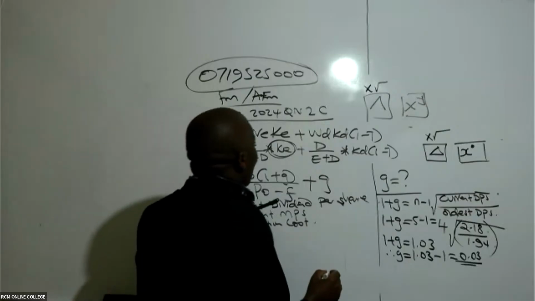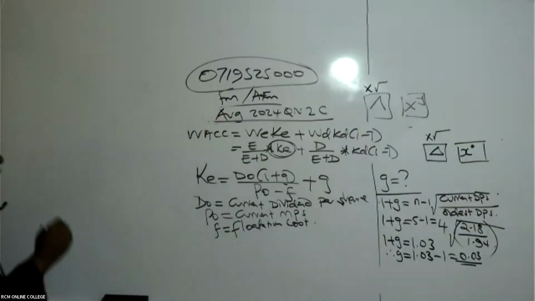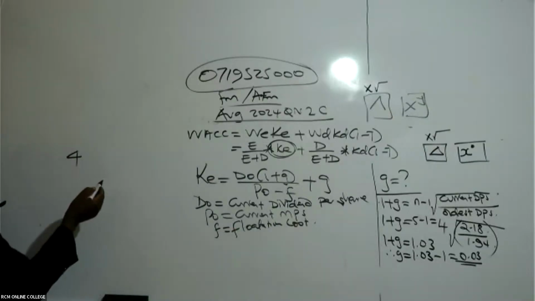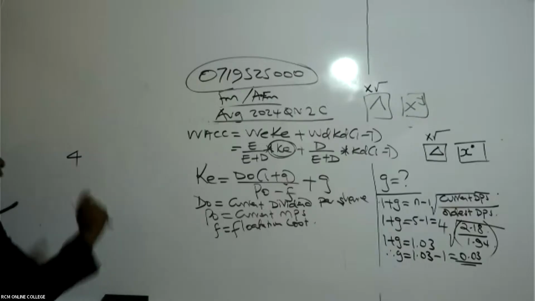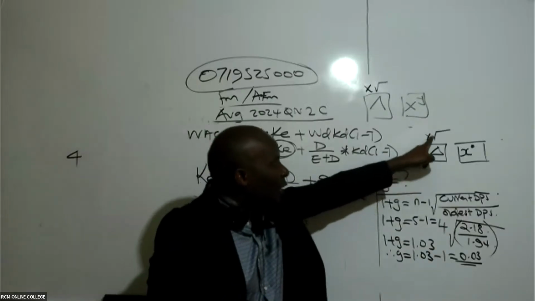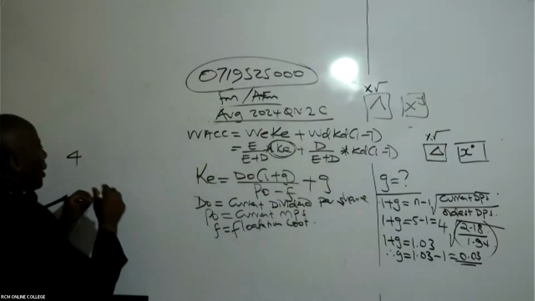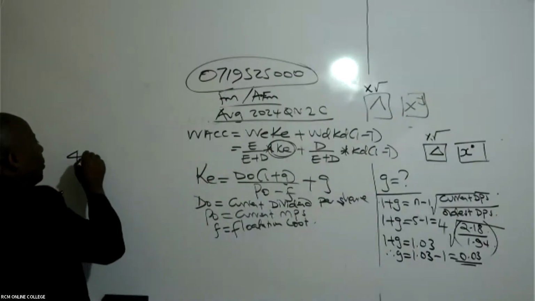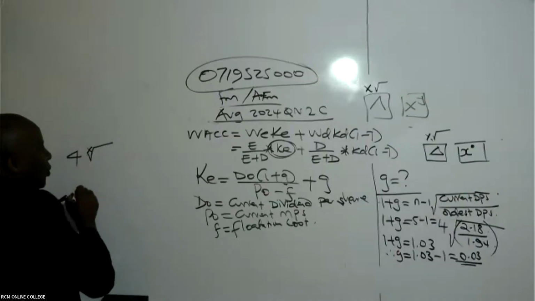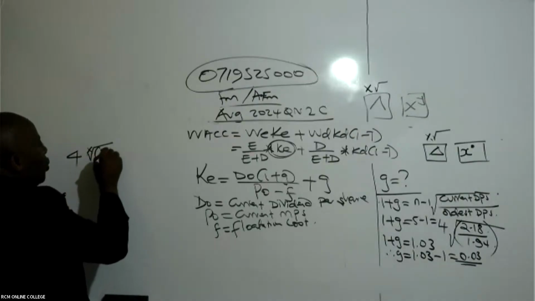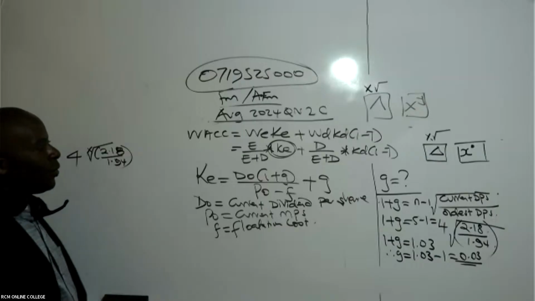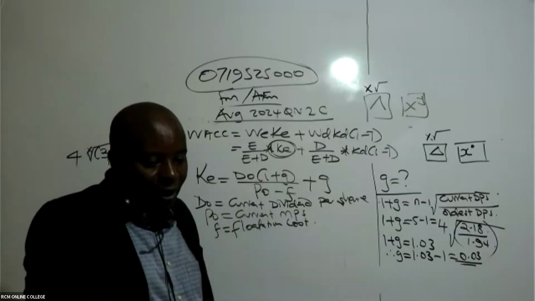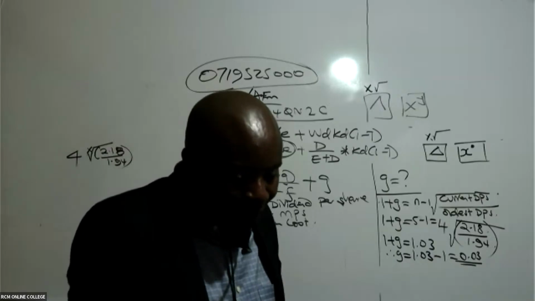So what I will do, I will come and press here 4 first because I want the fourth root. And then I'll press the shift, shift raised to, so that I can now go to this second function. So when I say shift raised to, then I'll be able to see this x root. And then I'll punch there 2.18 divided by 1.94 like that. And then you say equals. Then we'll be able to see that answer of 1.03.